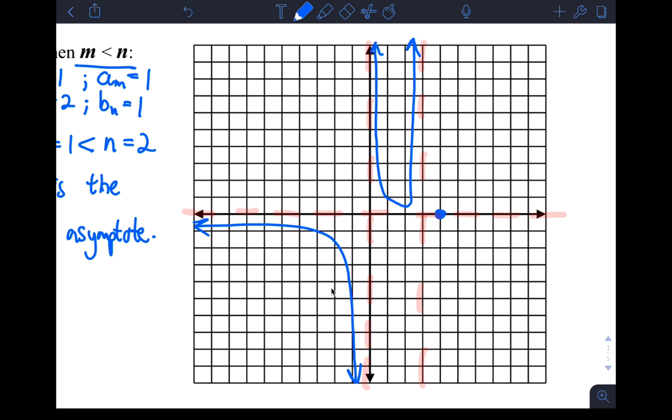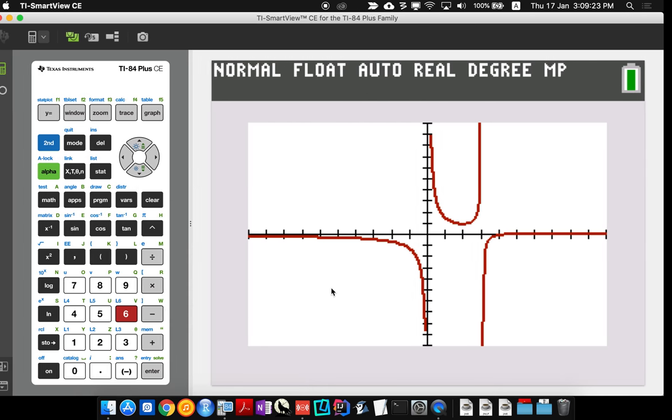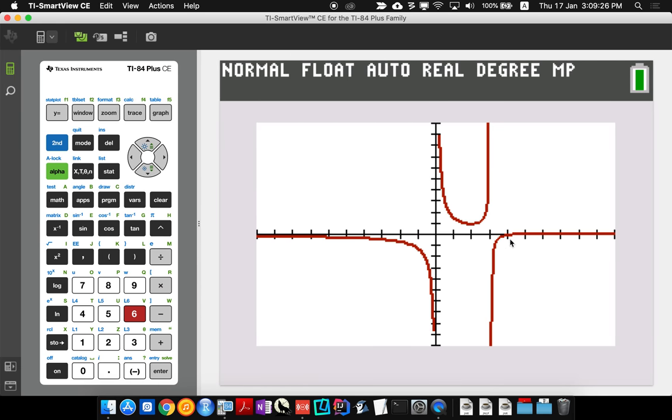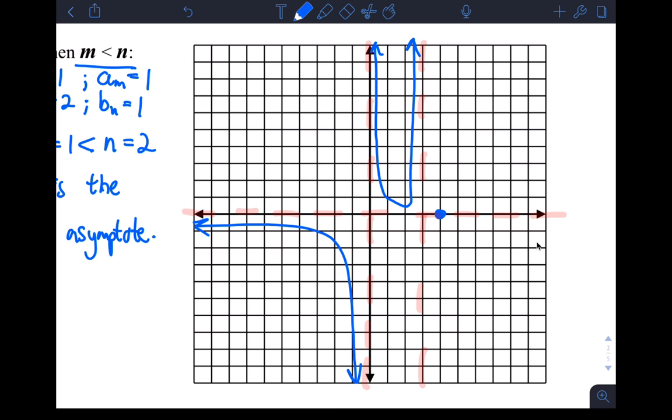And if I look over here, the graph does cross the x-axis at the x-intercept, which is strange because this is also the horizontal asymptote. But this does happen occasionally, that graphs cross horizontal asymptotes. So we can draw that in. The graph crosses, but then if you pay attention, you'll see that the graph kind of hugs the horizontal asymptote and approaches it closely. Okay, and that's really enough.